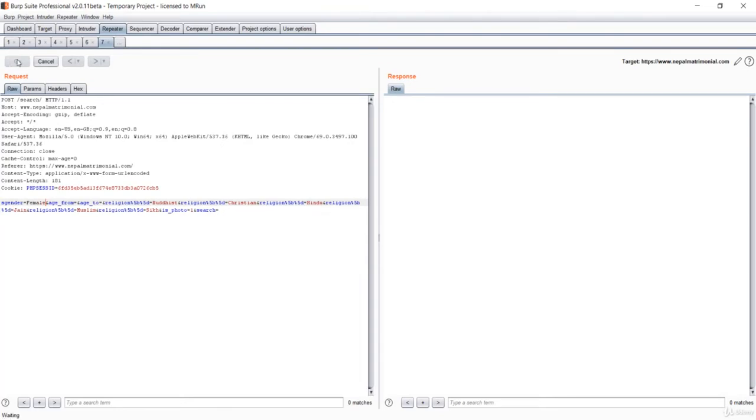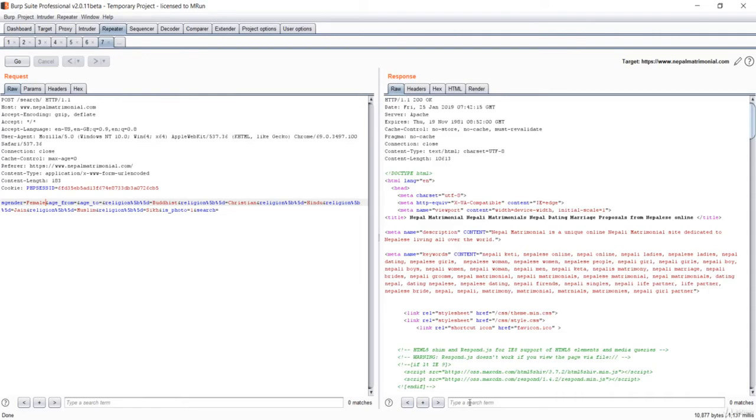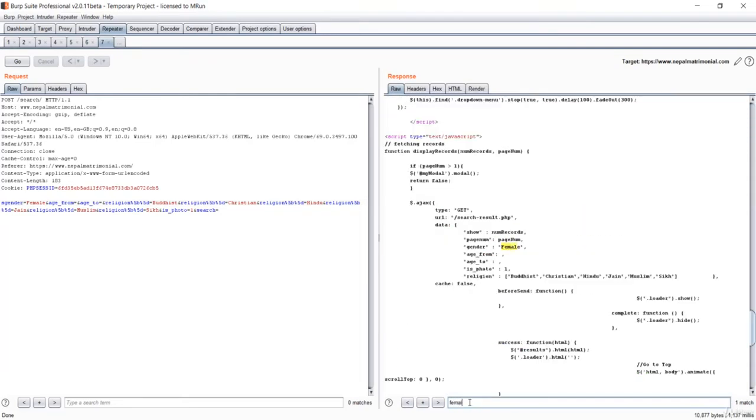If I just press go, let's see for female. So female here is injected inside the function of the script. So it is injected inside the script here.